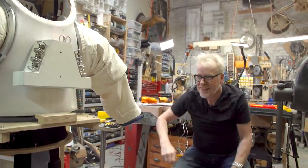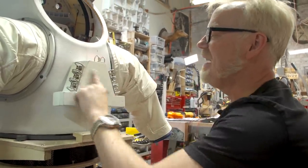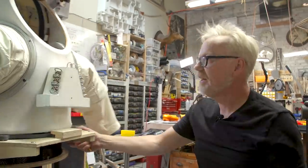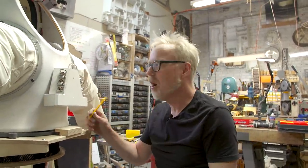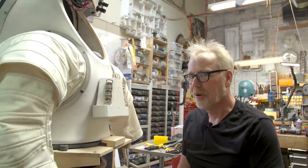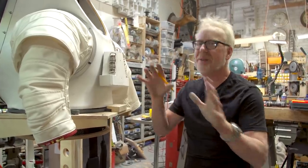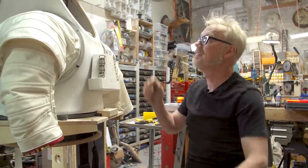We have a working control display unit. Now, I may add some more stuff to this, but that is great. Both suits are now fully wired. I just need to put the switches in the other control display unit. And the electrical part is mostly done. The PA system needs a bunch of back and forth. But besides that, everything else is wired.